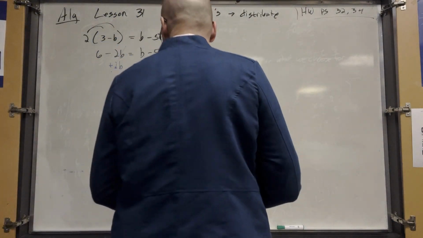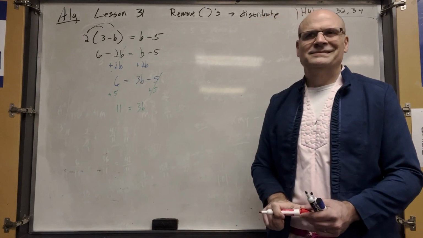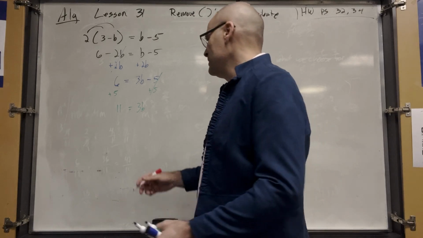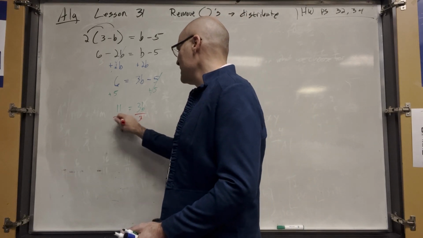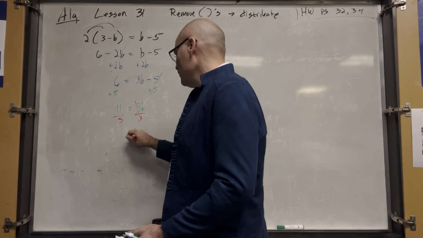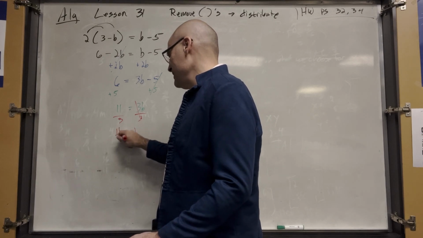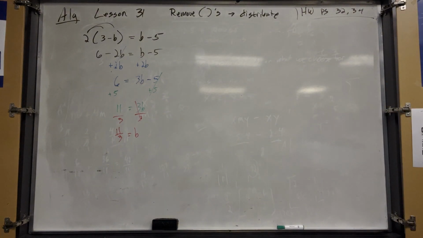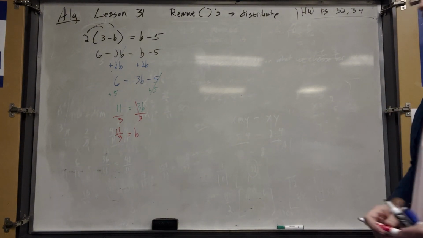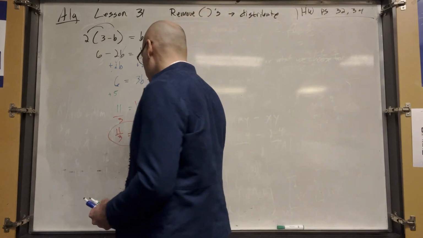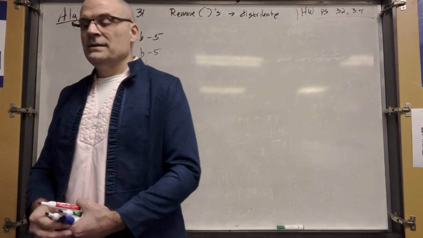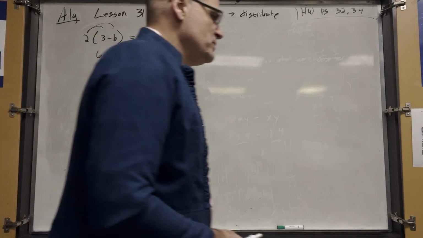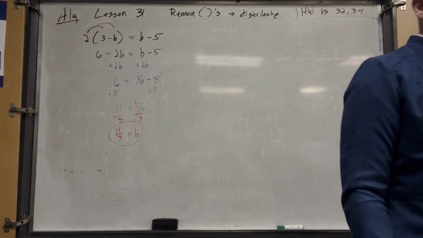You got it, Kiara? Yes. b is going to be 11 over 3. Yeah, just 11 over 3. You don't have to convert it to a mixed number. But the last step is divide both sides by the coefficient. So you're left with b equals just that. You can change it to 3 2/3 if you want to, but we don't really like mixed numbers in algebra, so just leave it alone. Leave it improper. b equals 11/3. Okay, so this next problem, if you can do this next problem, then you can do any equation with these steps.